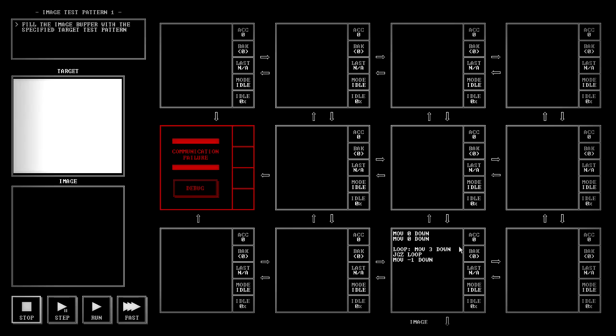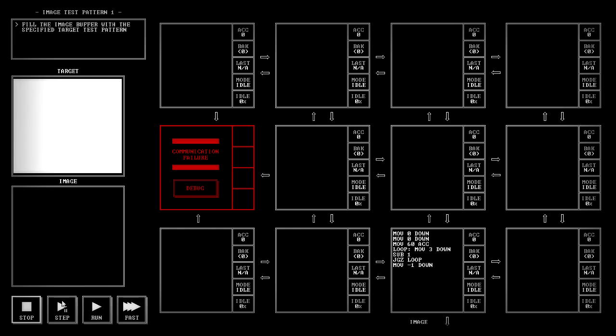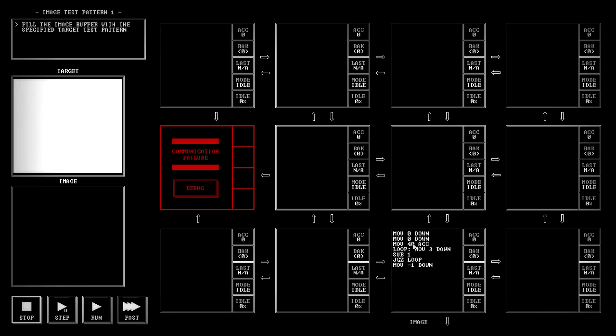Jump greater than zero loop. Move 10 to the accumulator. Sub one. All right, so we're gonna move some value into the accumulator. Actually, read the manual. The manual says that the dimensions of this are 36. Oh, it doesn't state the dimensions. The Image Console Sandbox contains a larger visualization module, which is 36 by 22. So if I say 40 to the accumulator, is that going to be enough? Yeah. That's actually a 36 by 22 box. Maybe. We'll see.